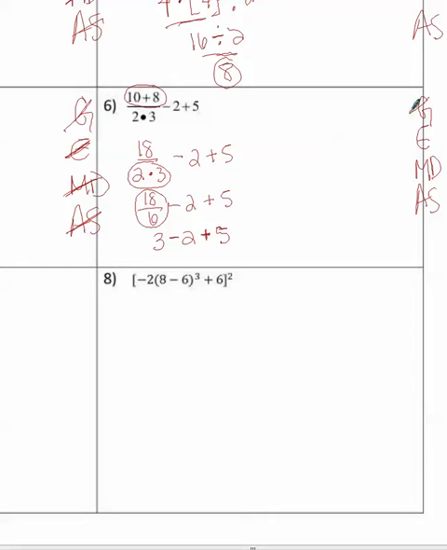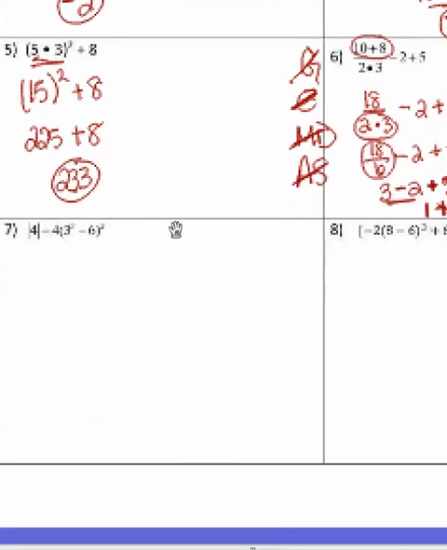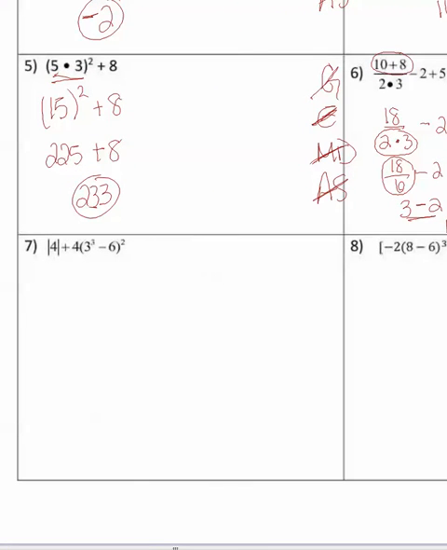Okay, so now your grouping is all done. There's no exponents. There's no multiplying and dividing. So you want to add and subtract from left to right. So 3 minus 2 is 1, plus 5 will give you a final outcome of 6. Now let's look at number 7. Remember, your absolute value bars are considered a grouping, and we work our groupings from left to right. So you want to evaluate absolute value of 4 first.